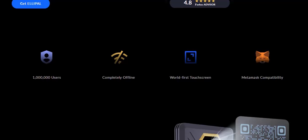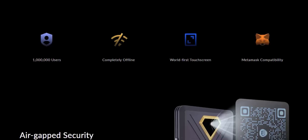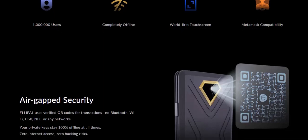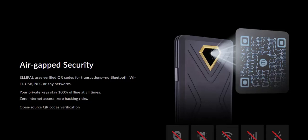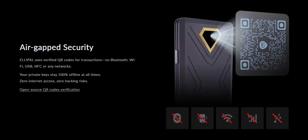Ledger, on the other hand, while still a cold wallet that keeps your private keys offline within a secure element chip, does utilize connections like USB and Bluetooth to interact with your computer or smartphone via the Ledger Live app. The private keys themselves are designed to never leave the secure element, even when connected. Ledger's argument is that their secure chip and proprietary operating system, OS, are robust enough to protect against attacks even with these connections. They offer convenience through these connections, allowing for a more seamless user experience, especially when dealing with frequent transactions or managing a large portfolio. Think of Ledger as a highly secure bank vault with a very carefully controlled, audited access system.